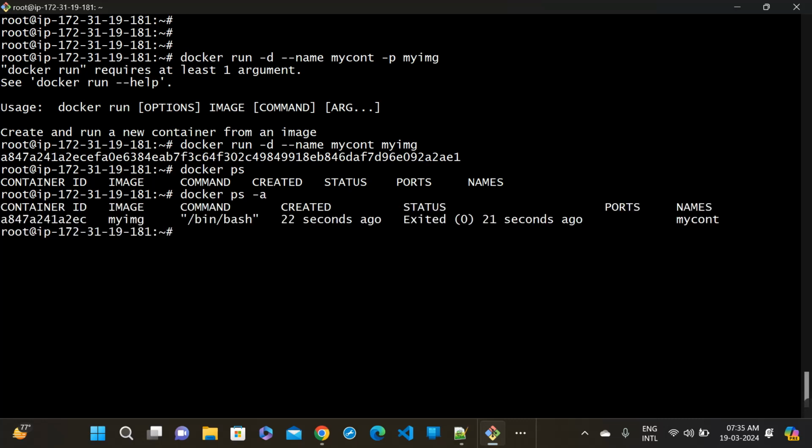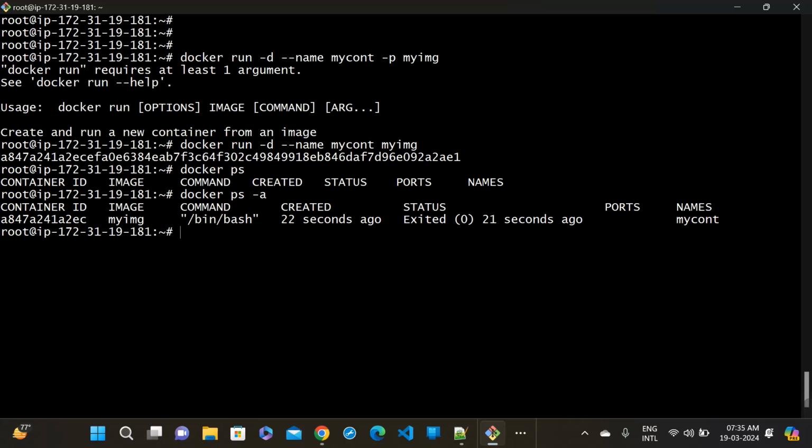Because it's actually an ubuntu container, an operating system. Suppose you go for nginx, then it will run. Tomcat, it will run. Any web server or application you create and run will keep running, but there is a way to run the ubuntu container.